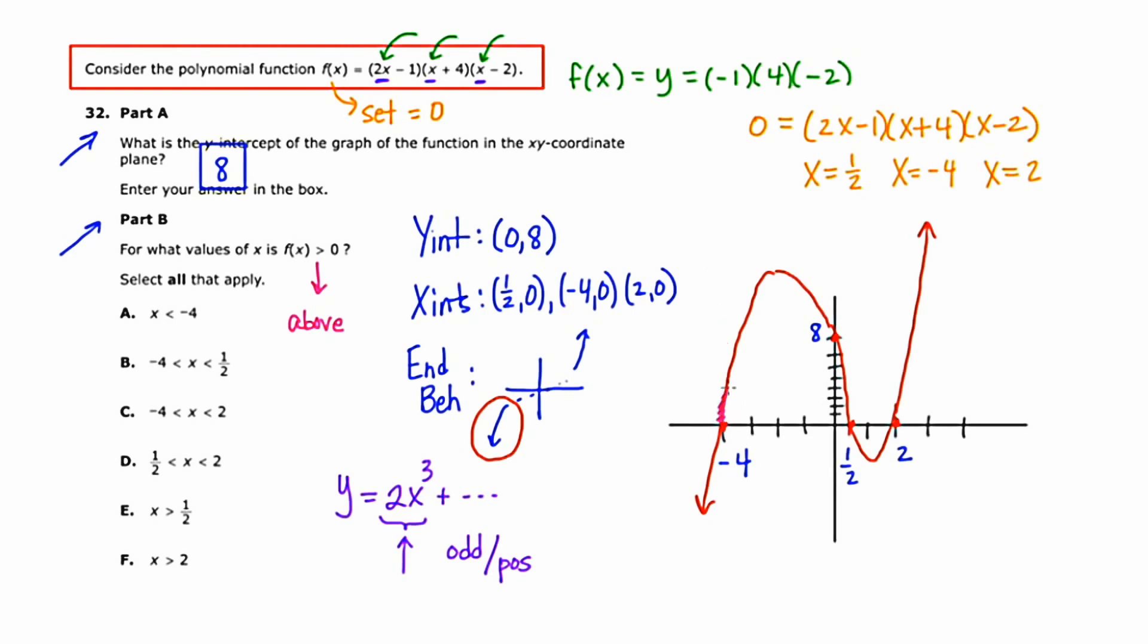Here's one place where it's above y = 0, and here's another place where it's above y = 0. So the particular way we have to answer this question is, it says select all that apply. So is it above, is the function above 0 for the x values that are less than -4? And the answer is no. But if we go to choice B, is the function above between -4 and 1/2? And that's a yes. How about between -4 and 2? Well, here's -4, here's 2. Not entirely, because we have this little region right here which is not above, it's below.